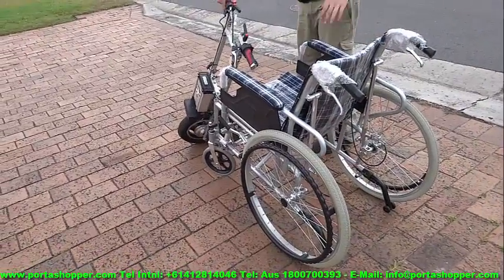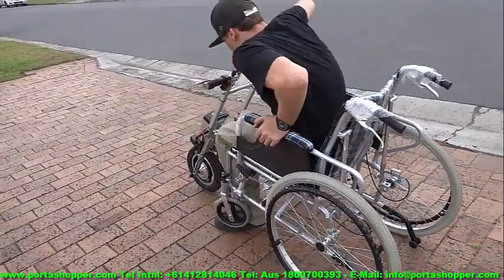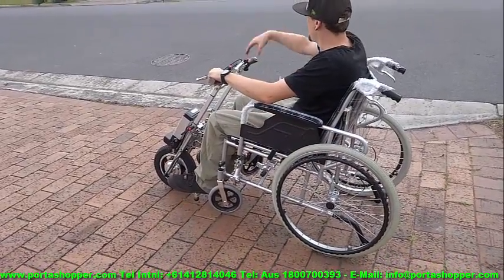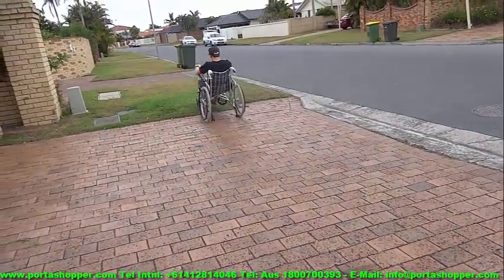Here you will see the Portawheel stand doubles as a convenient footrest, and this is sufficient for most users. You only have to fit your wheelchair's own footrest if it is absolutely essential. Once again, you can see that the Portawheel turns your wheelchair into the most flexible and powerful mobility aid on the market today.